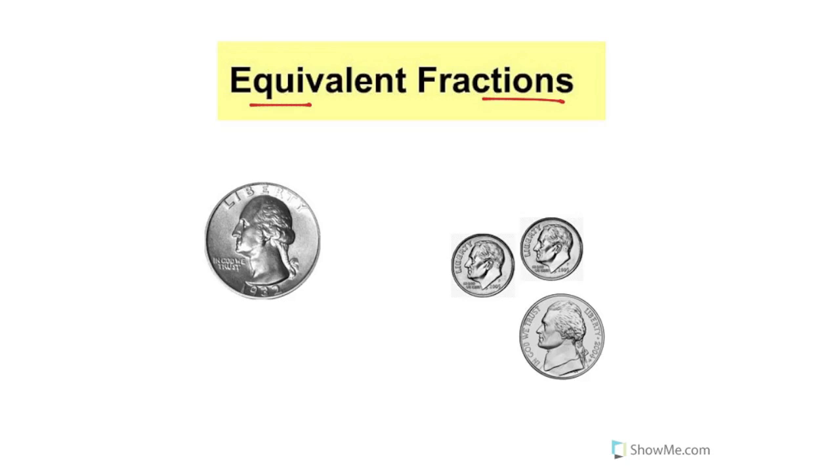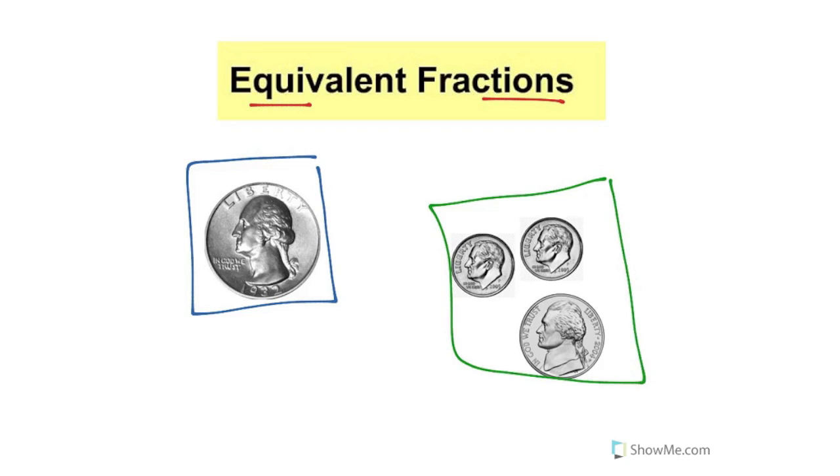Let's talk about money. If I was to have a quarter, and my brother was to have 2 dimes and a nickel, would they be equivalent? Yes, it would. Okay, because a quarter equals 25 cents, and 2 dimes and a nickel is also equivalent to 25 cents. That means they are equal.